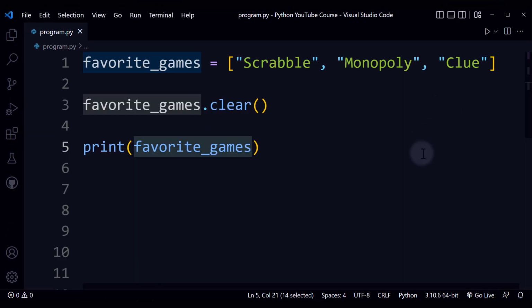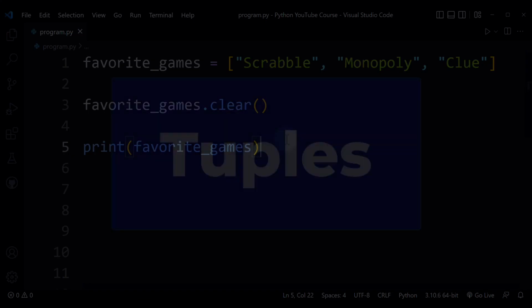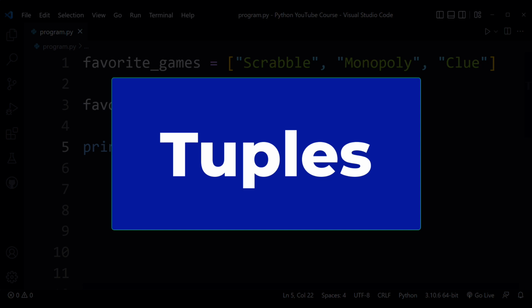Awesome, now you know how to work with lists in Python. You have the fundamental knowledge of this powerful data structure. Next, we will see a very similar data structure that has a key difference: tuples. We will talk about them in the next part of the course. So let's continue.